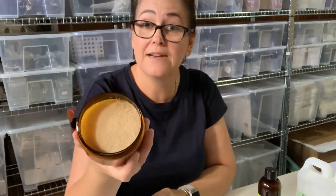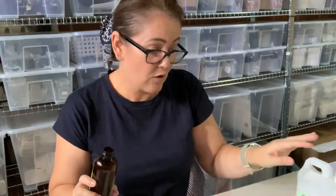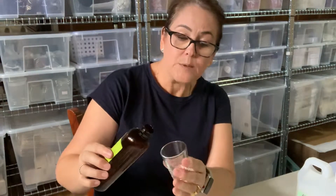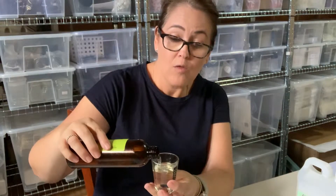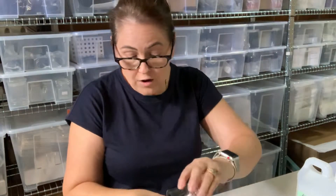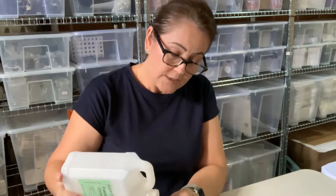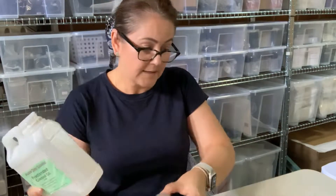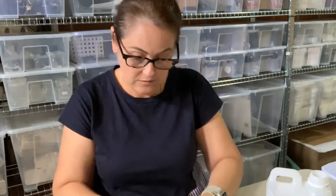I like to tip it straight into the container so you're not using a bowl and then trying to scoop it in. I love the smell of raw sugar. Then I'm going to use 30 grams each of fractionated coconut oil and sweet almond oil. I like sweet almond oil because I do suffer from dry skin, though you can use any carrier oil — jojoba is really lovely too. Now I'll add the fractionated coconut oil, which has no smell and never goes rancid — a great carrier oil.